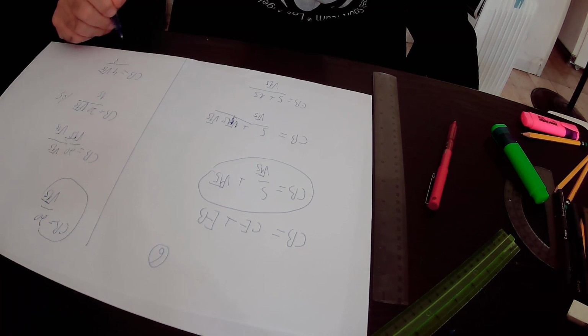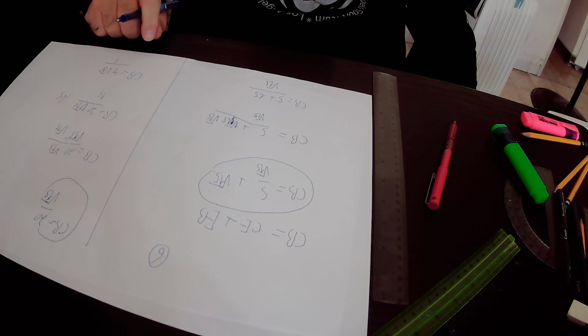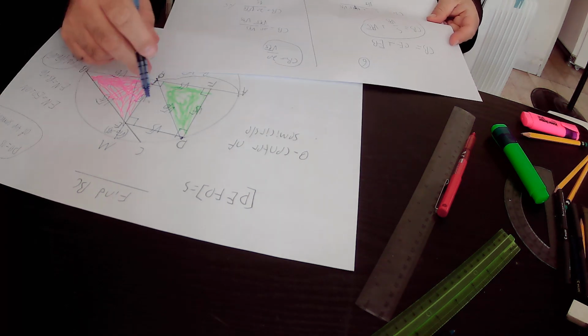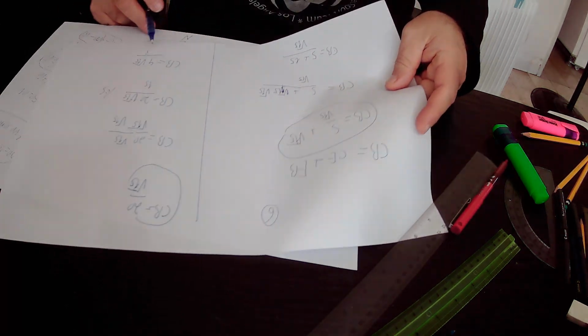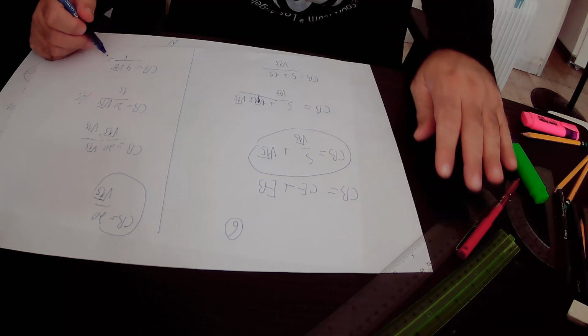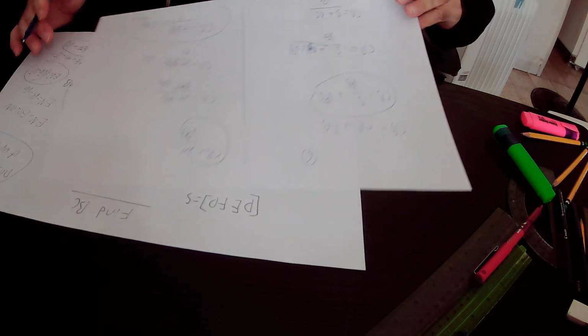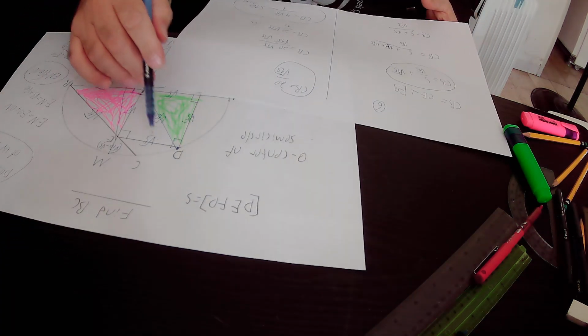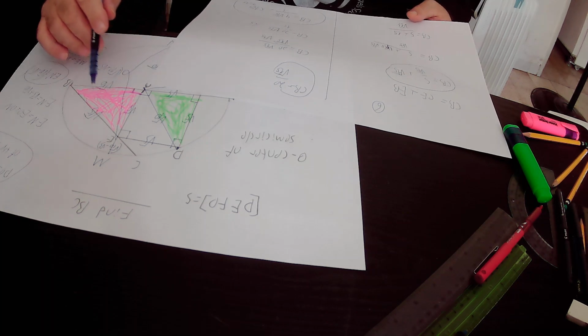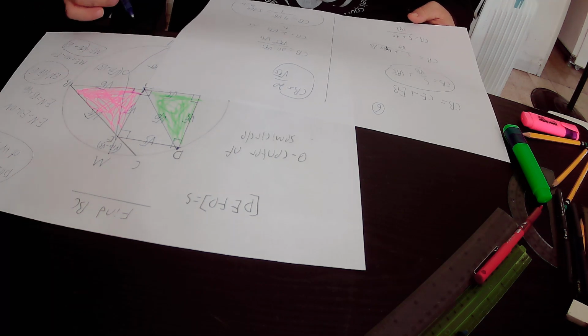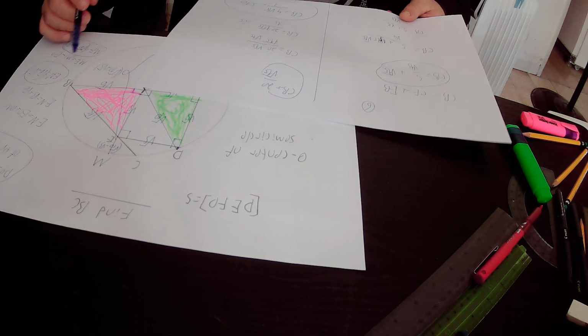So in conclusion, the value of chord CB, the chord that we are looking for, equals 4 times square root of 15 over 3, or in terms of numbers, 5.164 units. I repeat, the length of this chord CB equals 4 times square root of 15 over 3, or 5.164 units. In the next step, I will summarize the lecture.